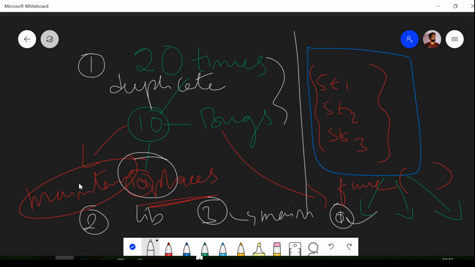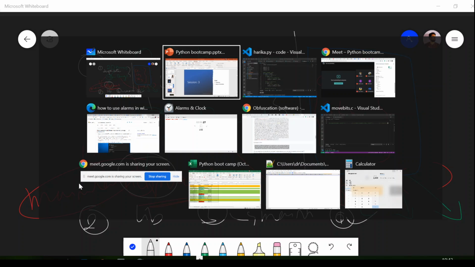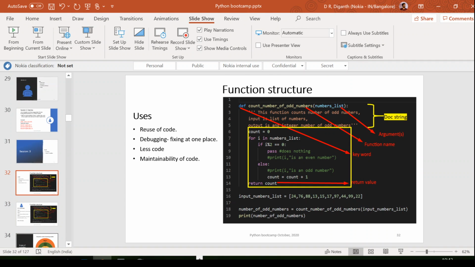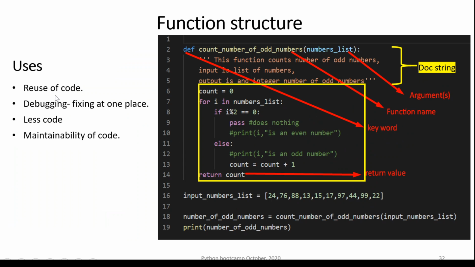All right. So what are the advantages of having a function? One thing is, you do not have to write it again. That means you reuse the code. The second thing is, you can debug and fix it in one place, and of course there is a smaller number of lines of code.